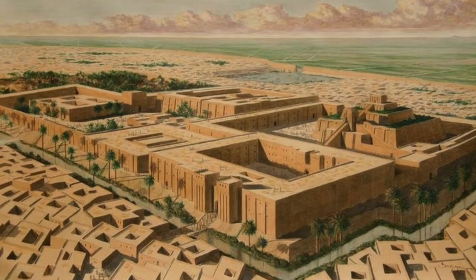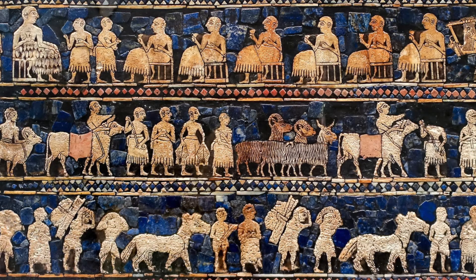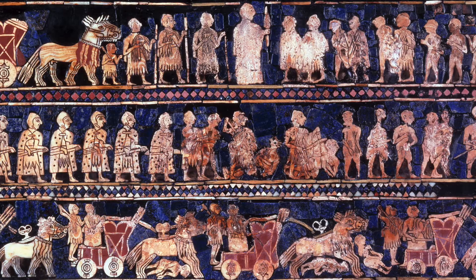Starting around 4500 BC, this early population is known for its development of civilization in farming, textiles, carpentry, and pottery. They built villages and towns, and at its peak around 2800 BC the population had around 40,000 to 80,000 people, making it perhaps once the largest city in the world.